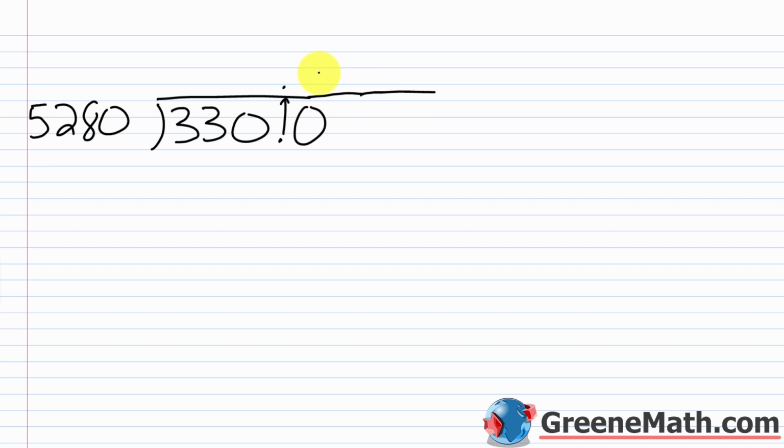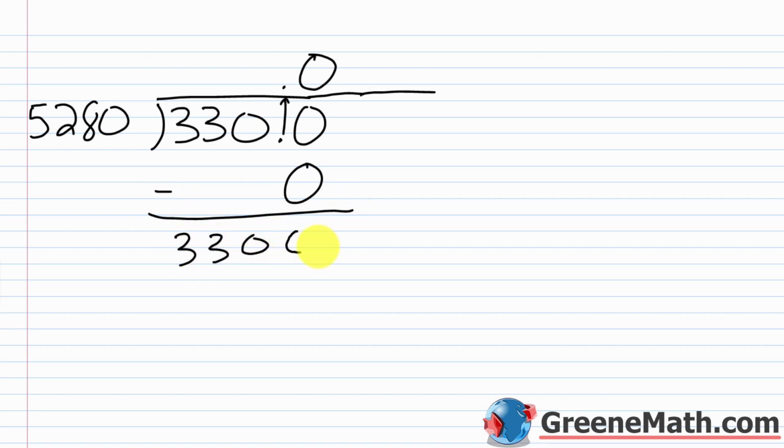When we get to this 0 here, we have to put it. It's going to matter because after that 0, I'm going to have some non-zero values, and so that 0 is going to matter. If this ends up getting squished down to the left, it's going to change the value of the number, and I won't have the right answer. So I'm going to put that 5,280 does not go into 3,300. Put a 0 there. 0 times 5,280 is 0. Subtract. I'm going to just bring this whole number down, 3,300. And put a 0 here and bring that down.